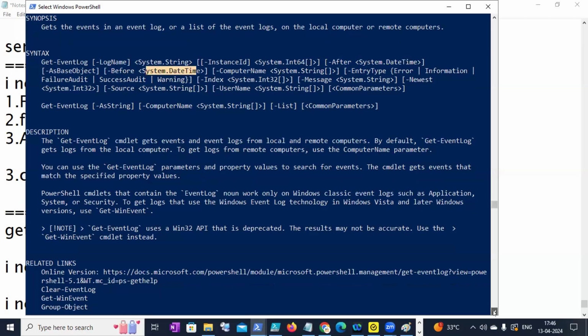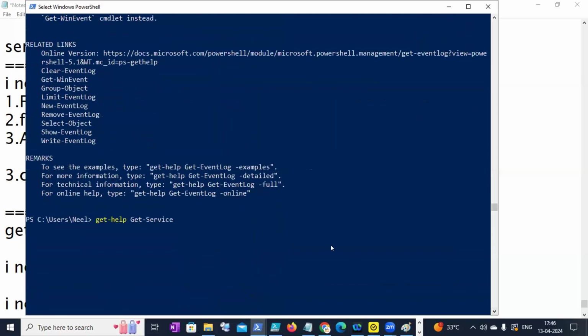So now I need this specific parameter. I remove the -Newest 20 and use -After, and the date is 08/04/2024, and the -Before parameter with today's date, 13/04/2024. Correct?